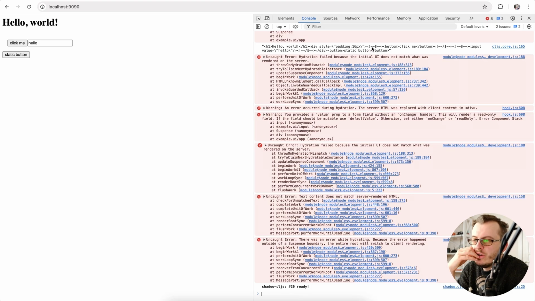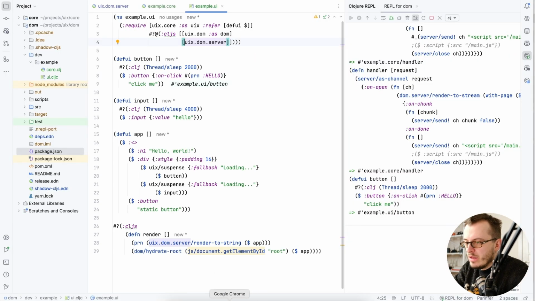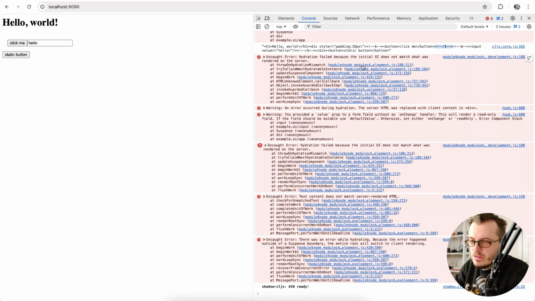Oh, so the dollar thing is not coming from Suspense. I mean, it is coming from Suspense. Right. I thought maybe that's something that was added in the demo, but you see there are HTML comments and they are marking the Suspense boundary. So we need to replicate that. Okay. Let's see. So every Suspense boundary starts with a dollar and ends with a /$. Okay.